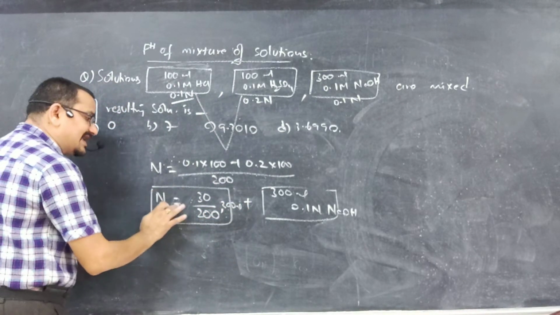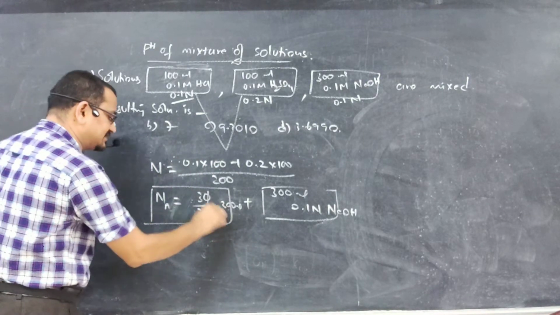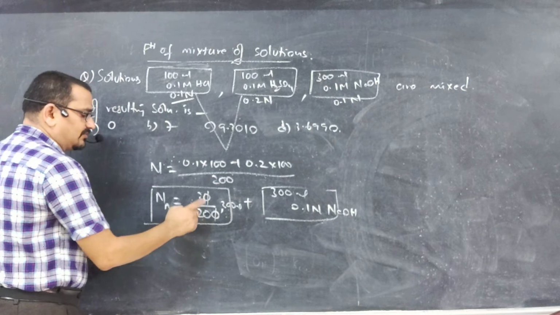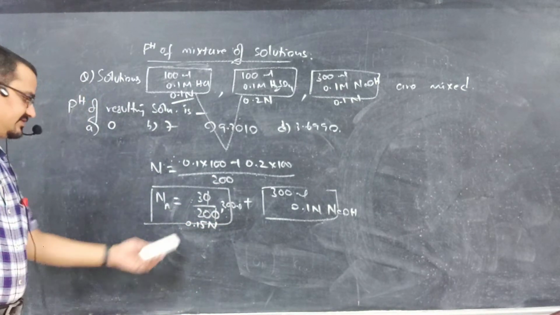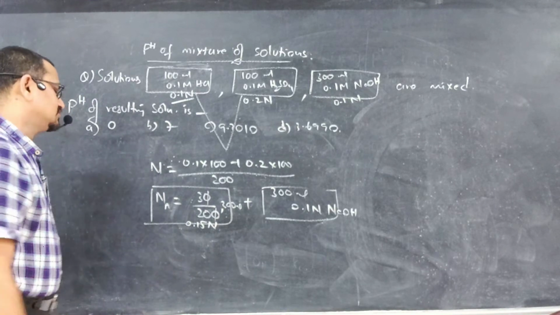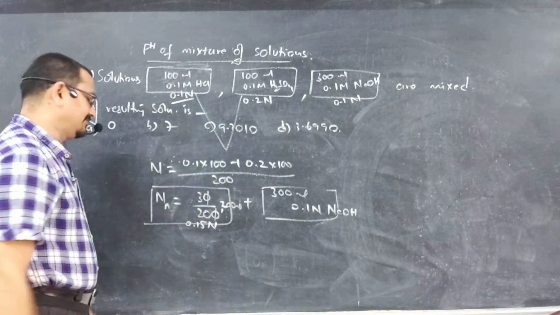Now, when an acid-base mixture is given, like this, let us simplify. It is 1.5 written, 0.15 normal. Correct? In the calculation part we should be very careful. So 0.15 normal, 200 ml is its volume, 100 plus 100 mixed gives 200 ml.